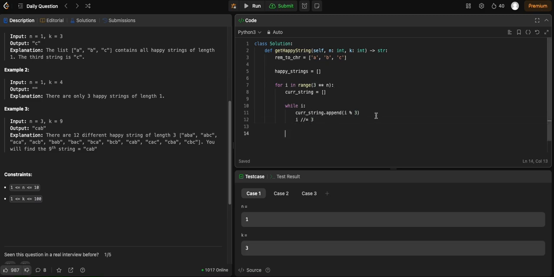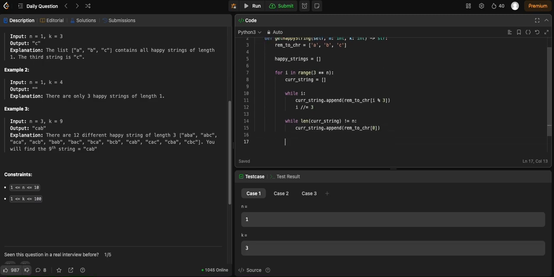So we're going to append a bunch of characters. Oh, actually, we should map the remainder to the corresponding character, of course. And then while the length of current string is not equal to n, if the string is not long enough, we just want to append a bunch of A's to pad it, and then we want to reverse the string, I think.